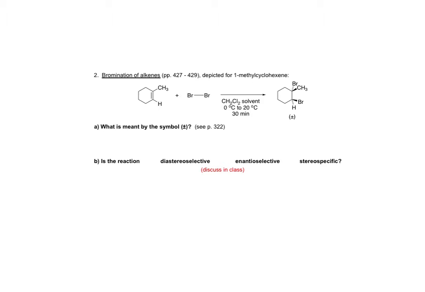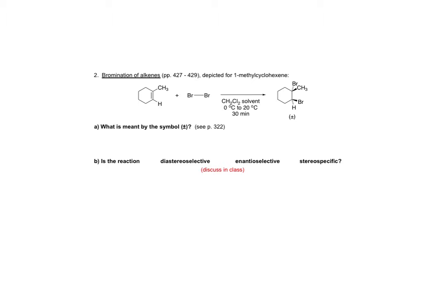This is a Module 2A video on the bromination of alkenes. The mechanisms that are described here also apply to chlorination of alkenes and iodination of alkenes. And I will show the examples with 1-methylcyclohexene.